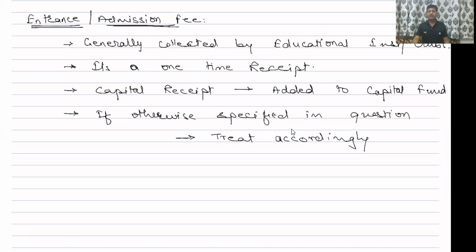If we leave the institute for a year and then come back, then do we have to pay that entrance or admission fee? That depends on the college or institution. I'm not the person to tell you about that. But sir, in 12th standard, if nothing is specified, we treat admission or entrance fee as revenue receipt. How can it be the case, Sanika? Just apply the logic. If you are talking about entrance or admission fee to be a one-time receipt, then how can it be the case?